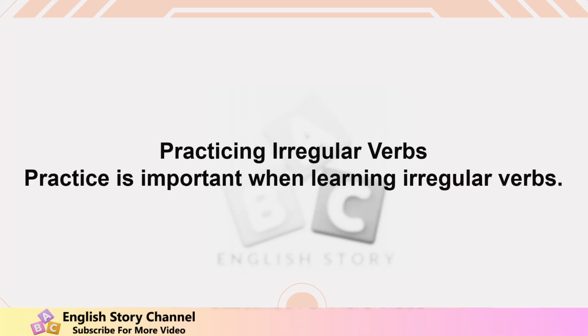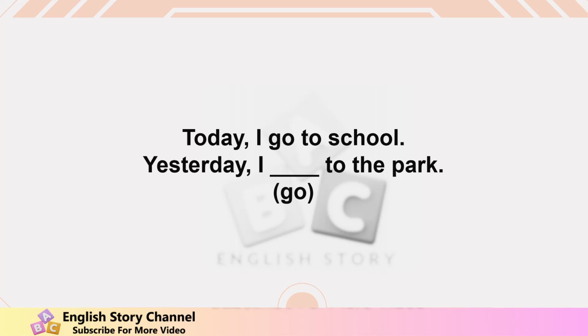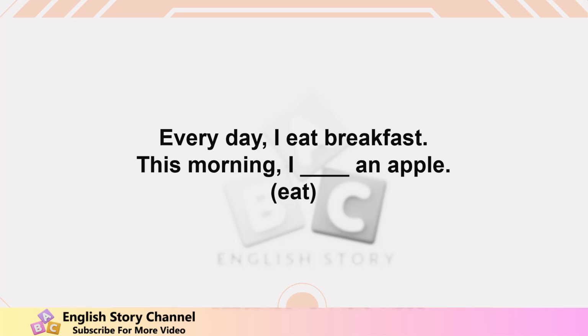Practicing irregular verbs. Practice is important when learning irregular verbs. Here are some sentences to help you practice. Fill in the blank with the correct past tense form of the verb. Today, I go to school. Yesterday, I to the park. Every day, I eat breakfast. This morning, I an apple.